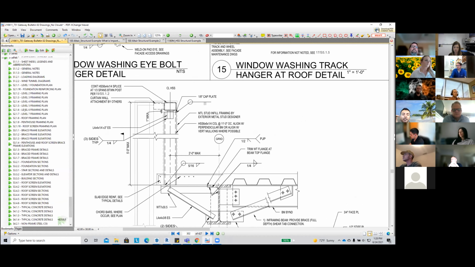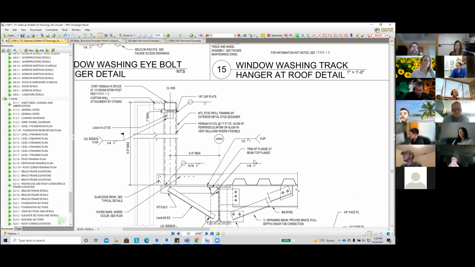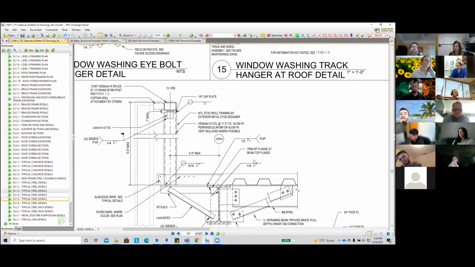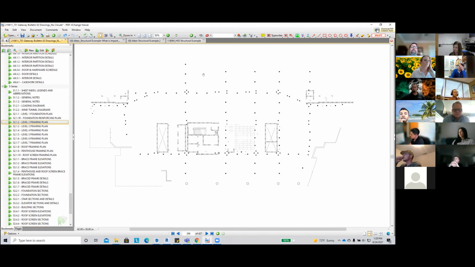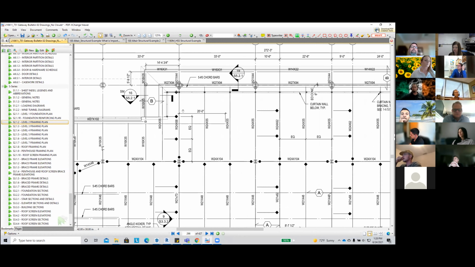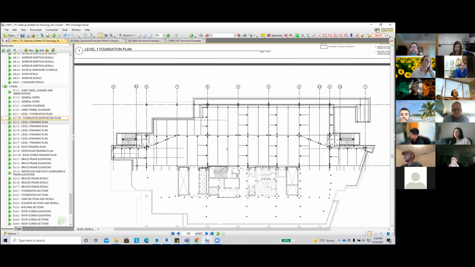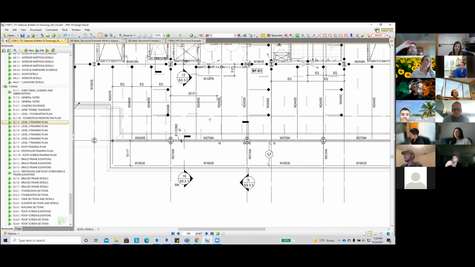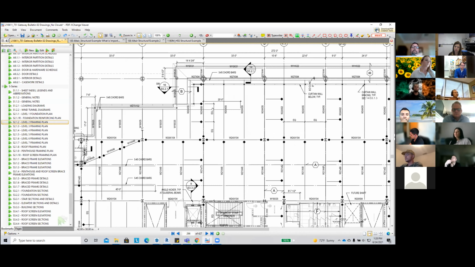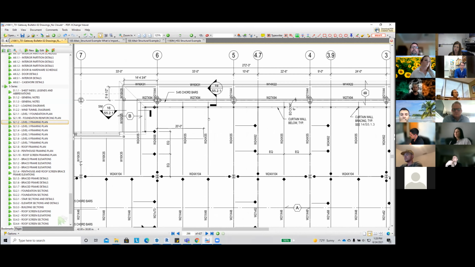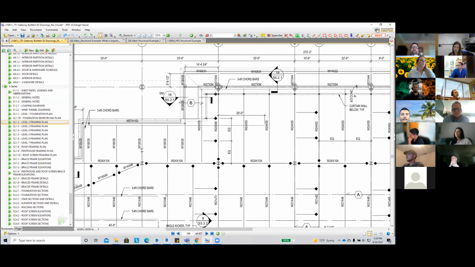And then one more question on the typical structural plan. They always show the dimensions to grid, but then there's other beams in between without any dimensions. Is that just assuming that they're spaced equally within the opening? You're talking about, from grid 6 to 5, we've got those two W24 by 55s without any dimension given. That's a good one. I would assume that if you count two in between, they would be evenly spaced along the 33 feet, so at 11 feet. But along the other direction, you have some that don't look like they are evenly spaced.